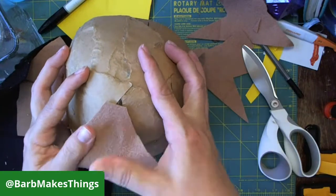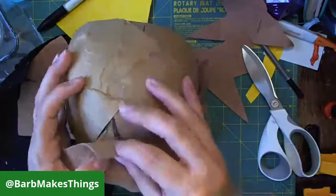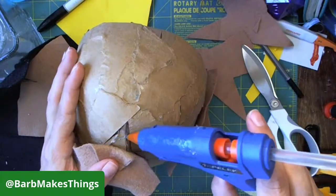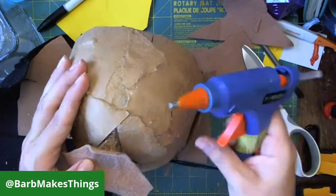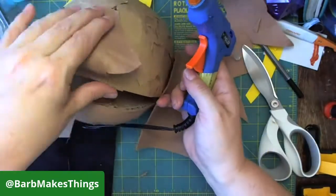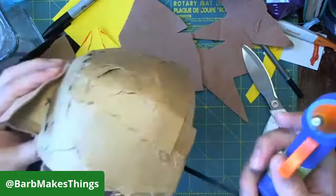Okay. Last bit. Actually, that spread down pretty far. Okay, so let's get the end of this. And then it goes to here. That's good. And then I'll get the sides.